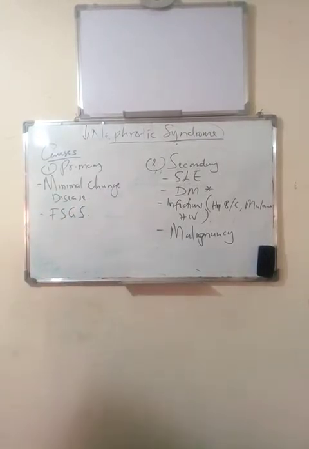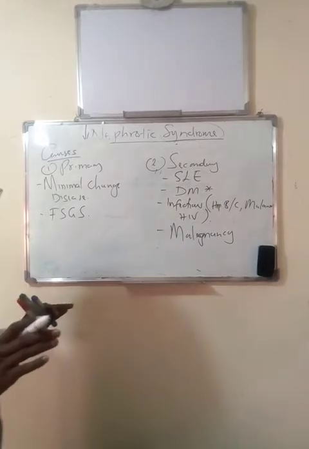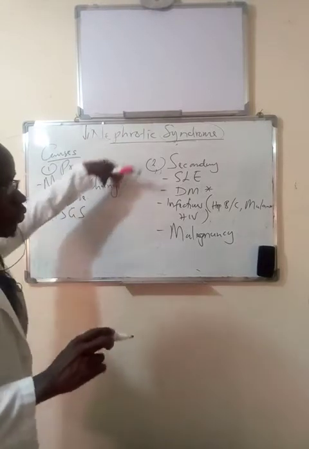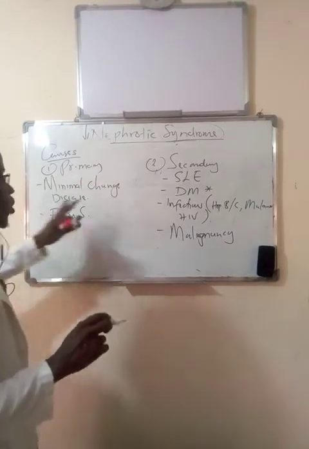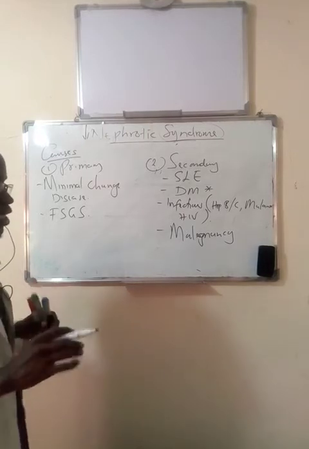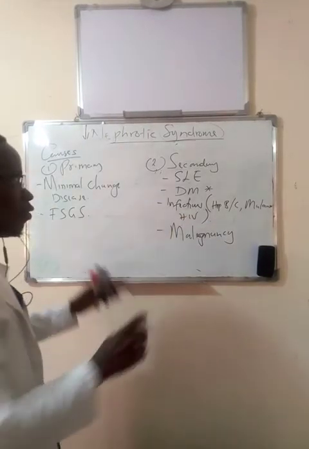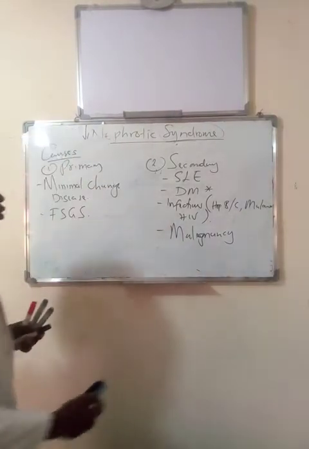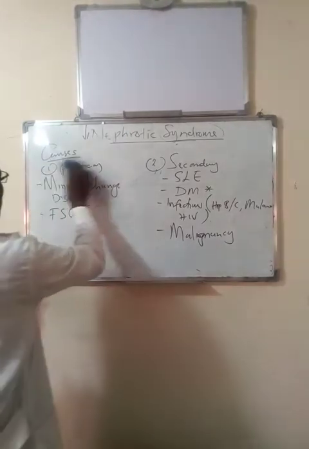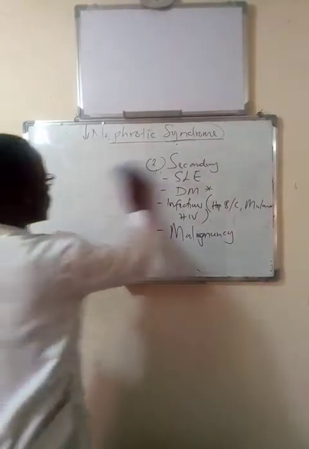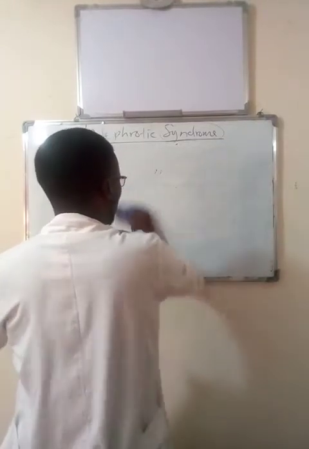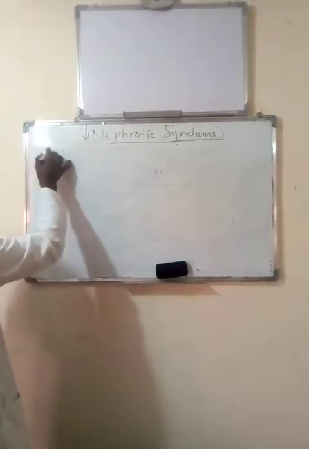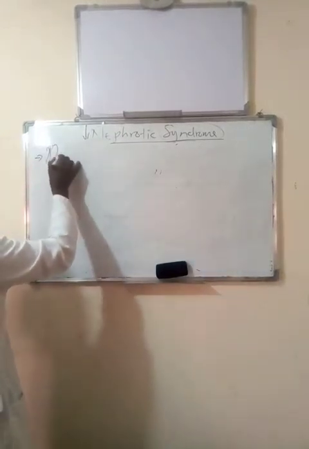Now, what I meant by having two parts to this lesson is that at this point we're not going to go into details of these, because these are topics on their own. What we can just mention is that these are going to be the causes of that destruction to the nephron that is going to lead to nephrotic syndrome. Is that fine? So now, let's look at what is going to happen. Let's start with the proteinuria.